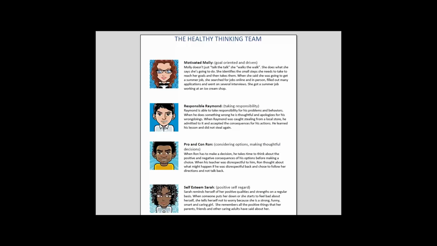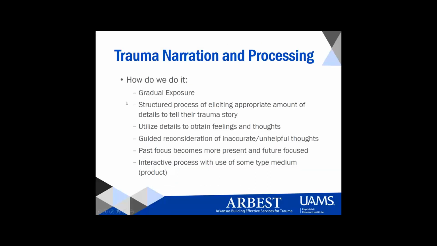If I act quickly on this situation, what would the outcome be? Are there alternative situations? That may be helpful just again to bringing all the practice skills together to help them gain control over making appropriate decisions. So I want to spend a little bit more time here in trauma narration and processing. And just some highlights around, again, with complex trauma, how might it be different?